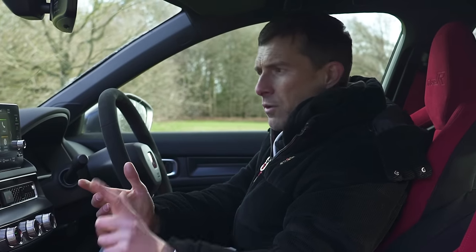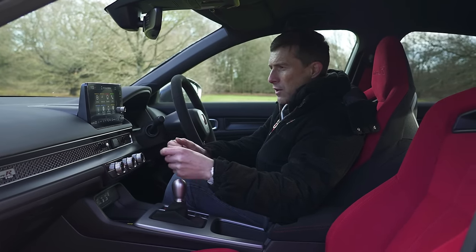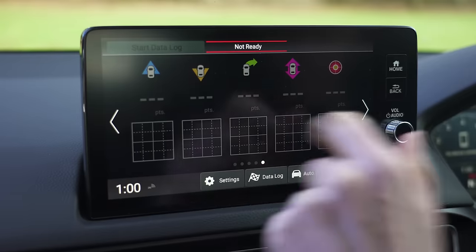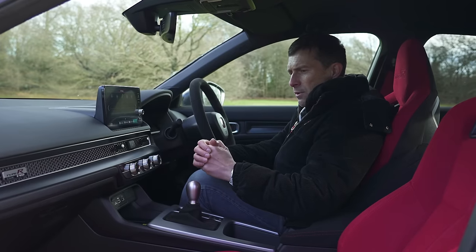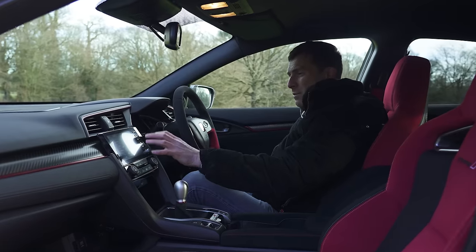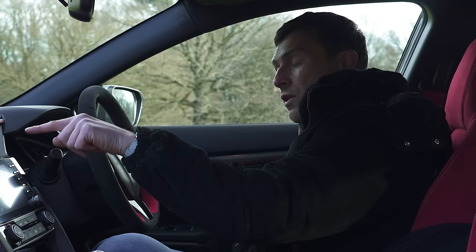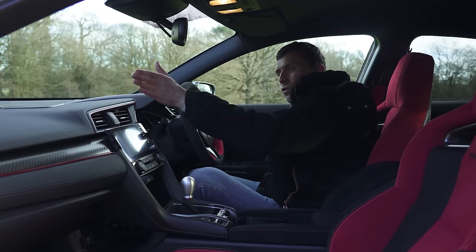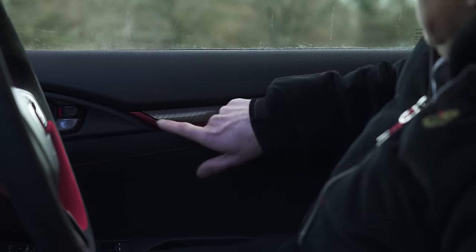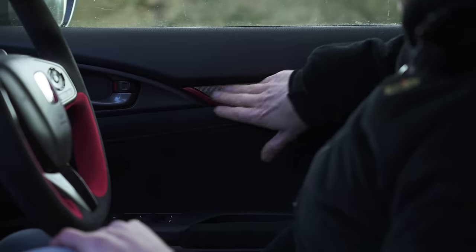The infotainment system in the latest Civic is way better, and with a Type R you get an upgraded version of Honda's Log R. It now includes a system that marks you based on your driving — acceleration, braking, turning, and G-force. However, I actually prefer the physical location of the infotainment system in the FK8 because it's integrated into the dash. I know it's better higher up so you don't have to take your eyes off the road, but when driving a sporty car quickly, having it up there is a little bit more distracting. I like the red flashes on the dash and doors of the FK8 — in the FL5 it's done through ambient lighting and just doesn't stand out as well. I also quite like the fake carbon fibre effect inside the FK8 — it's better than the fake carbon fibre on the outside.